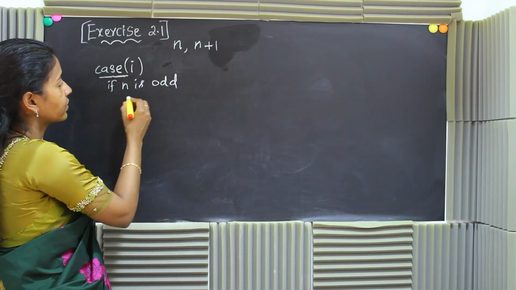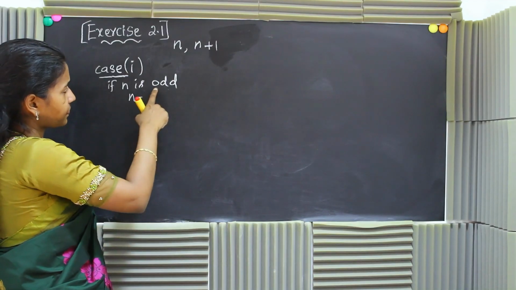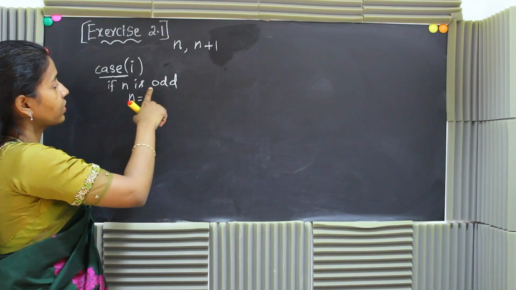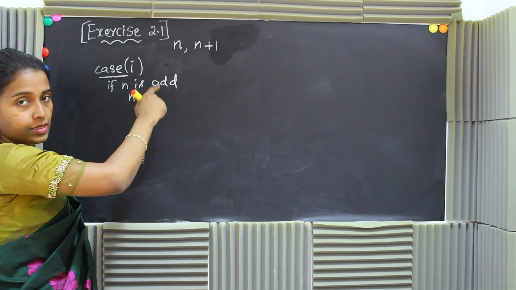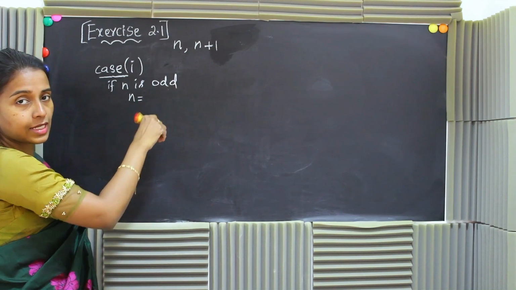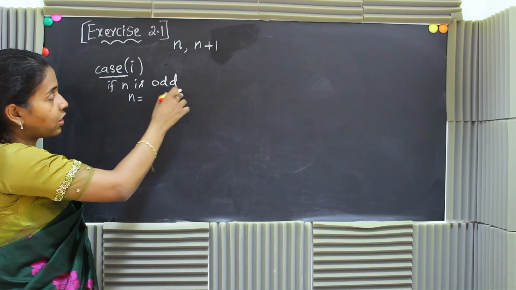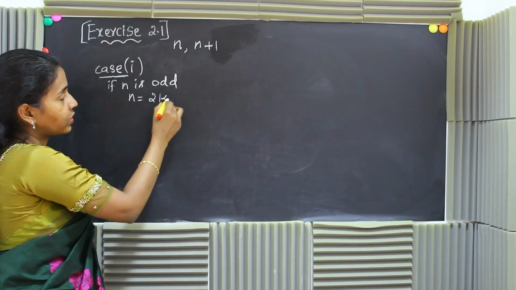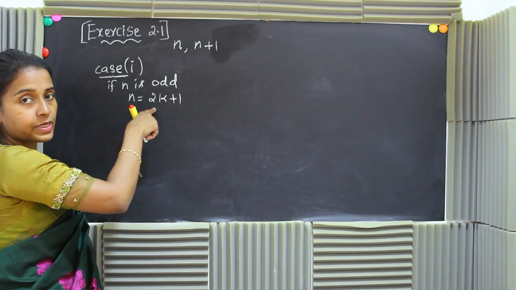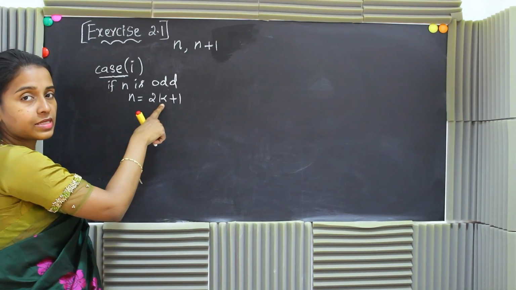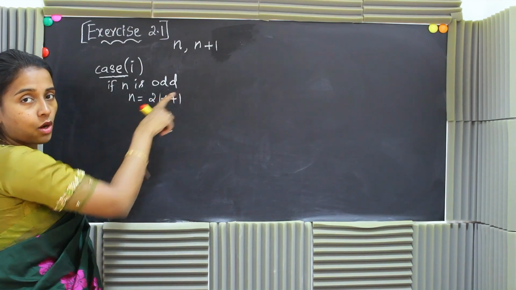Here I am taking first number n. Okay, here what is the formula for creating odd number? In previous classes we had discussed about the formula for creating odd numbers, right? That is 2k plus 1. If you haven't checked that video, do check it out so that this problem would be easy for you. And here this k means any number. We can apply any number for k. We'll be getting the answer as odd number.